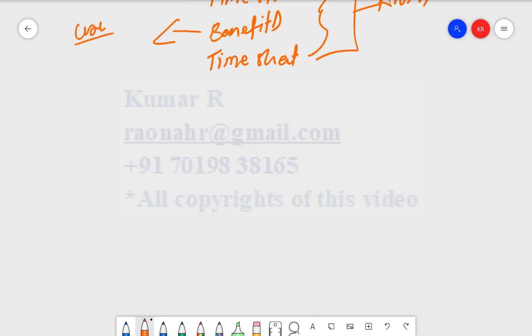So now let's discuss the terminologies. One of the frequently used terms is portlets, which I already discussed. Another one is pick list.